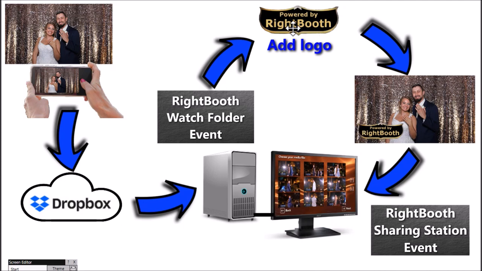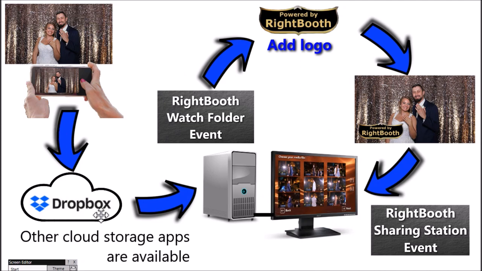And in this video, I'm going to just explain the watch folder event that is required. So in this process here, we're using Dropbox. Now with Dropbox, you can obviously have it on your mobile phones and you can have the account running on the computer. So as long as there's connection to the internet, it's possible for mobile phones to take photos, upload them to a Dropbox folder, and then that Dropbox folder will be synchronized onto the computer. And then Rightbooth can take over.